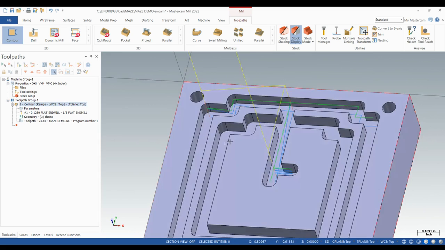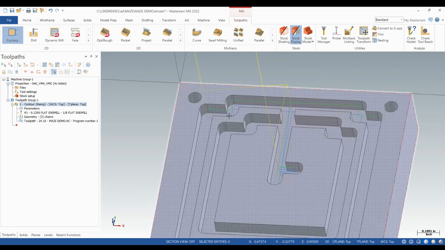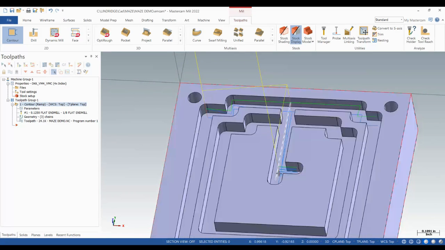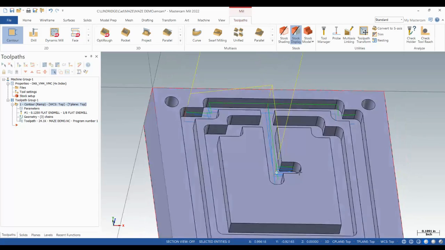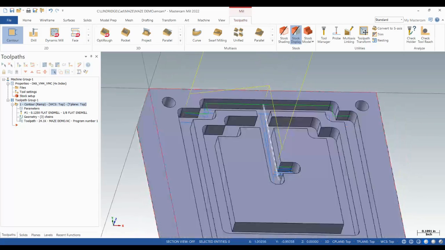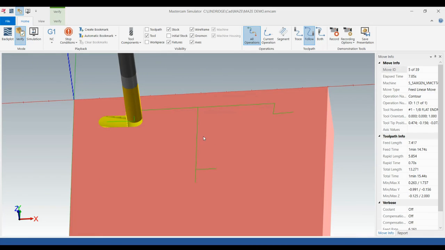And you'll notice now that blue line that was there before ramps down, ramps down, ramps down. And you're going to see in our video it's going to change. And notice over here, this is really ramping weird too. And that's where it should be. So let's go take a look at that. So here we are back in Verify. I've started and stopped this really quick so you can see that this ramps in. We want all of our tool bits to ramp into where they need to go. It's easier on a bit, and we get a better finish.